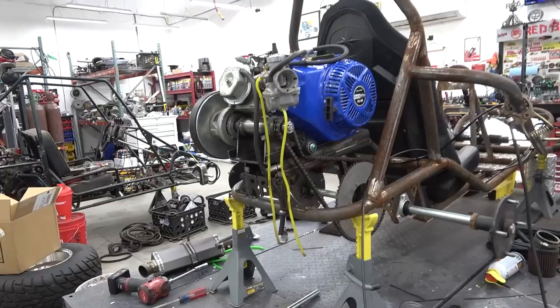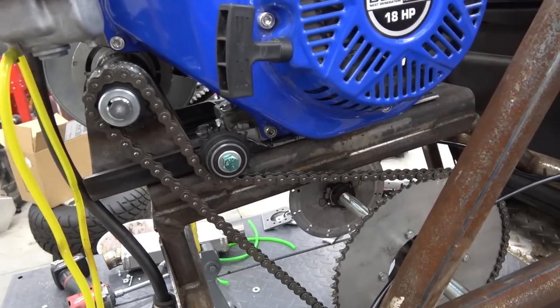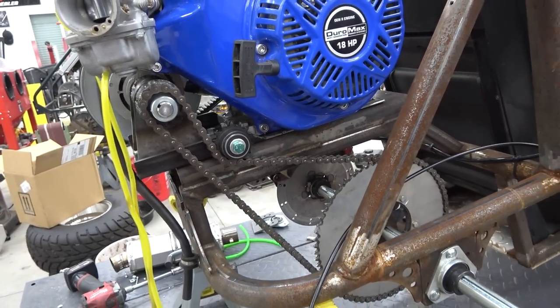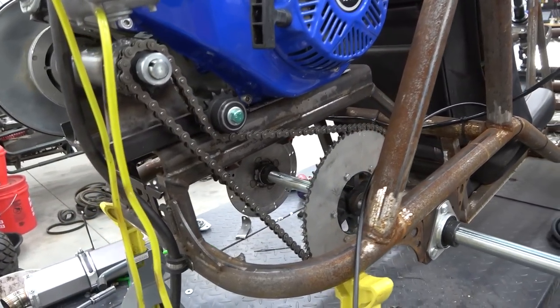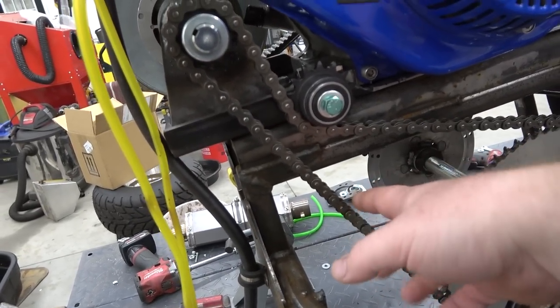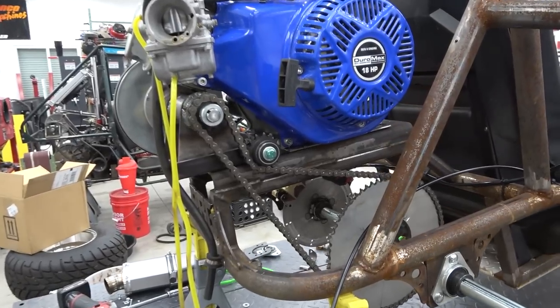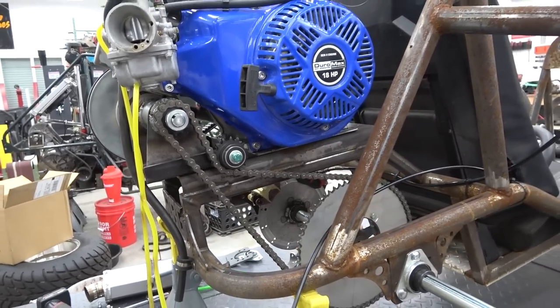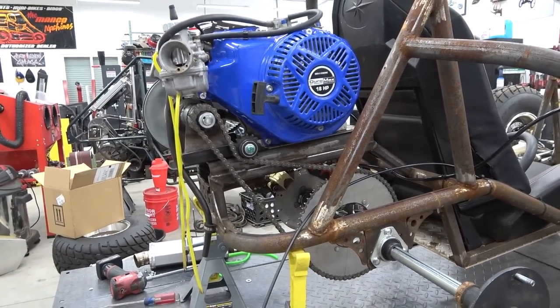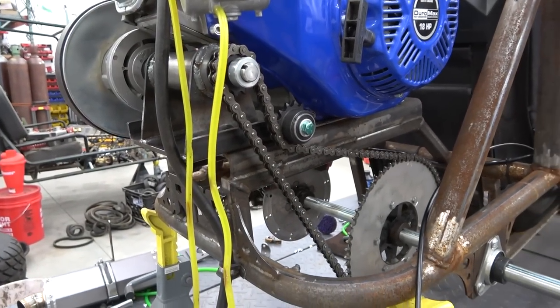So fast forward a little bit, you can see the setup with the chain. Now that's of course not ideal, but it's gonna work great in our application. The chain is a little tight right now, pretty good and tight. But the problem with these chains is they normally stretch one to two times, so we wanted to make sure we made it a little tighter than normal. So there's an idler pulley, or idler sprocket, everything's on there.